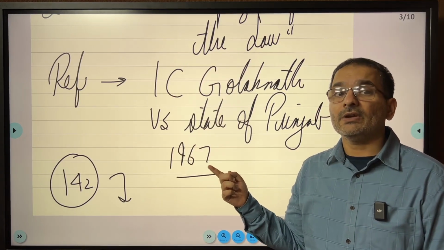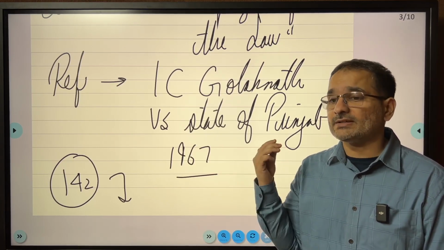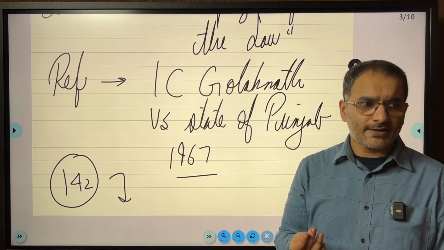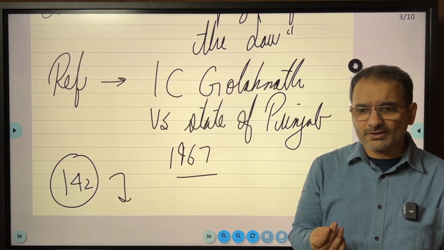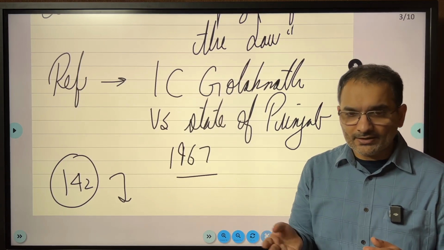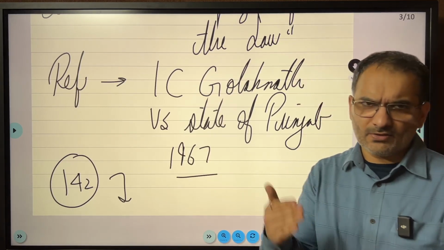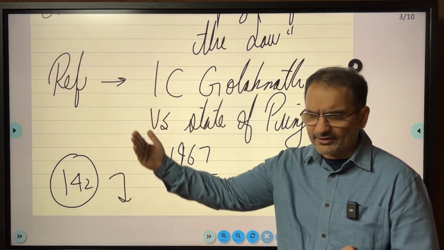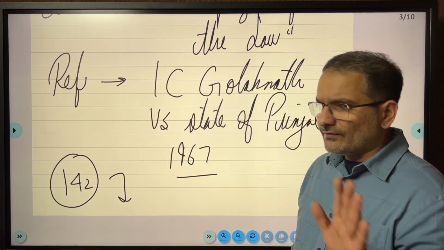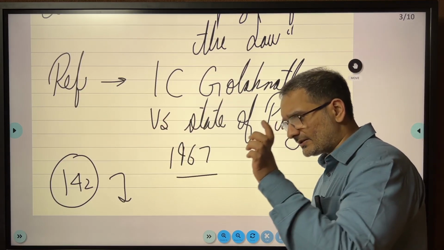Keshwanand Bharti ki date 24th April 1973, 42nd amendment 1976, 44th amendment 1978, 44th amendment ke saath right to property was deleted as a fundamental right and made as purely a constitutional slash legal right. Kai jagah constitutional right kehte hain, kai jagah purely legal right bhi kehte hain, but recent Supreme Court judgments have remarked it as a constitutional right because, well, it's mentioned in the Constitution in Article 300A, and it is available to both citizens and foreigners as far as I can recall, because wahan pe person diya hua in 300A.